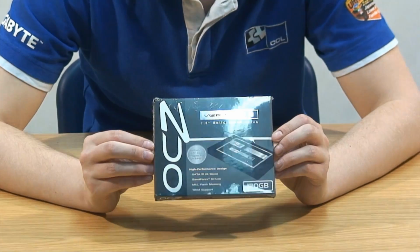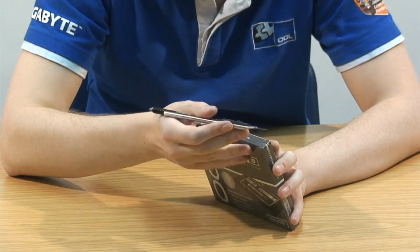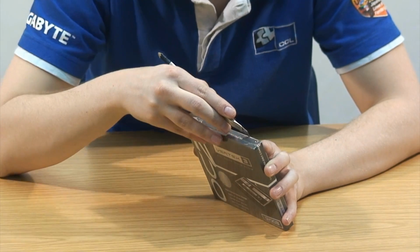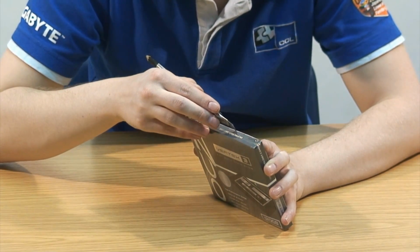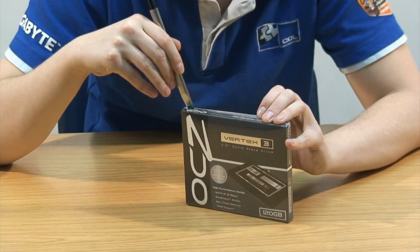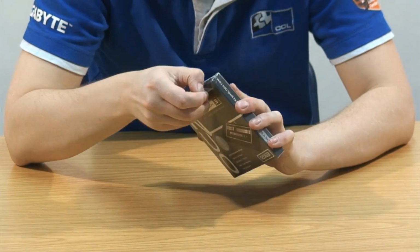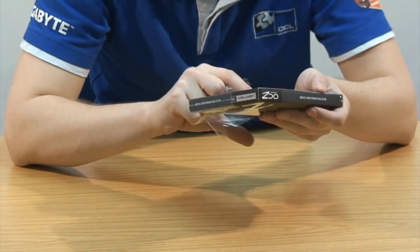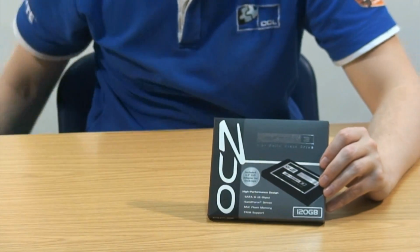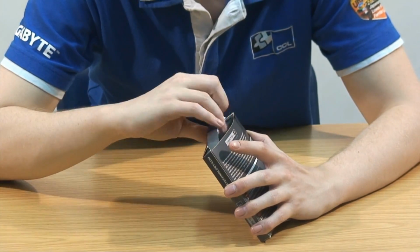Right, okay, so let's open the unit, have a look and see what it comes with. I'll just get my Stanley knife there. Let's see. Oops. Just trying to do this without damaging the packaging. There we go. The packaging is now off, so we shall not be doing a second take. Right, let's open the unit and see what we get.